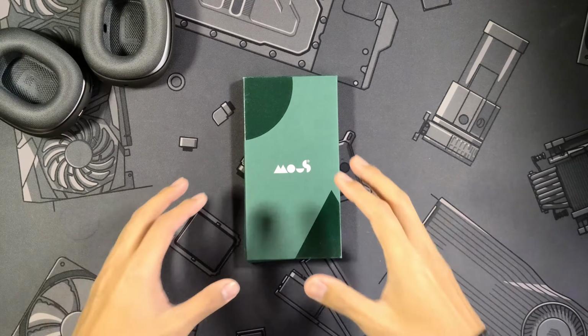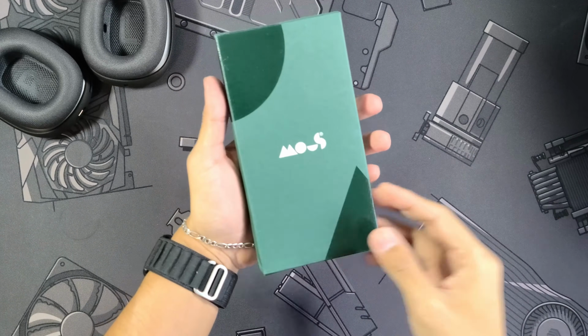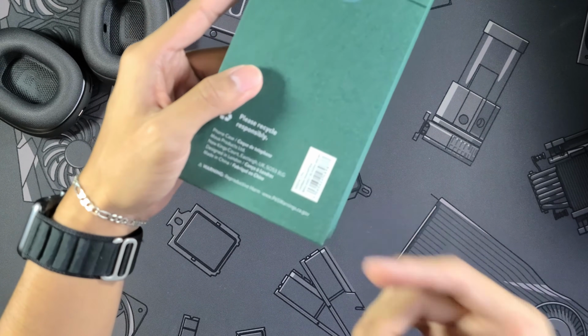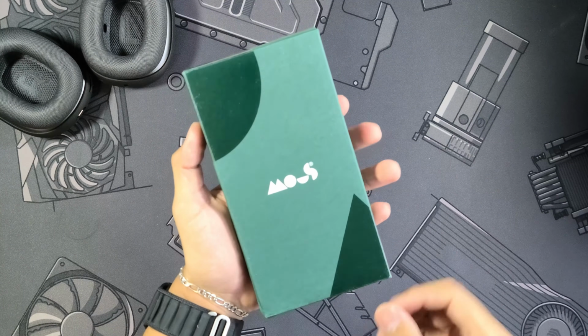I'm Nick, and today we're taking a look at another case for the iPhone 14 Pro, and it's going to be one from Mous. It's going to be the Limitless in Aramid fiber. So let's just get right into it, starting with the packaging.